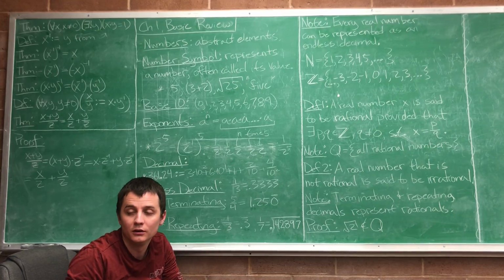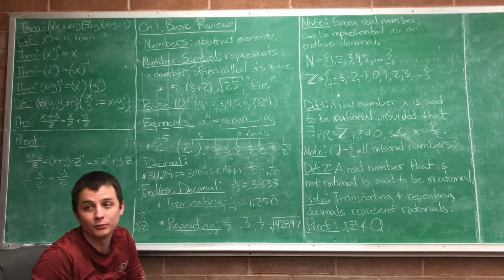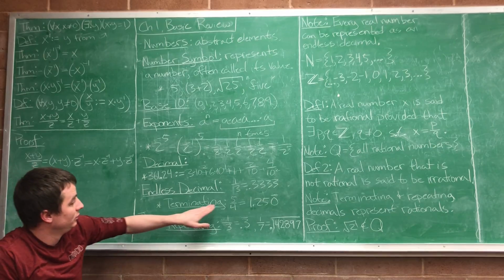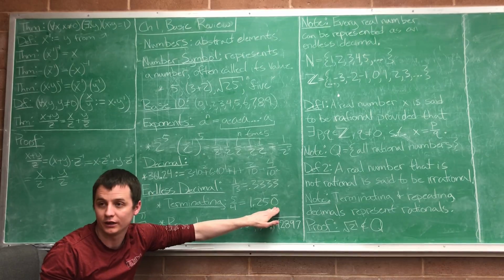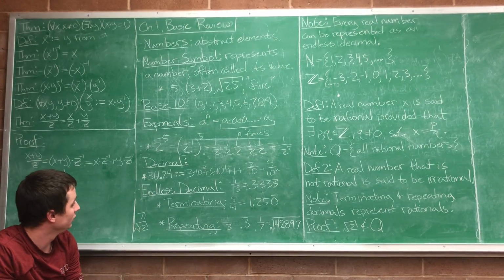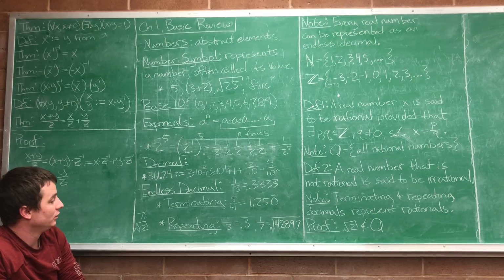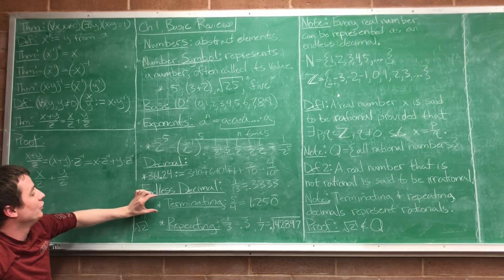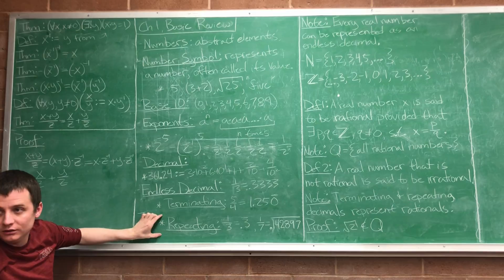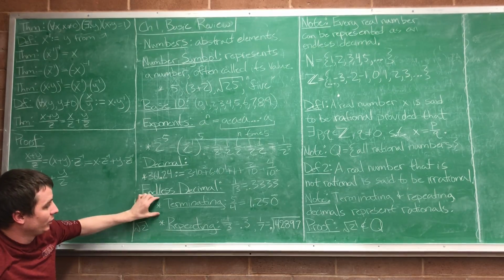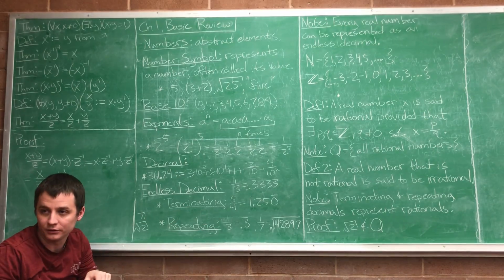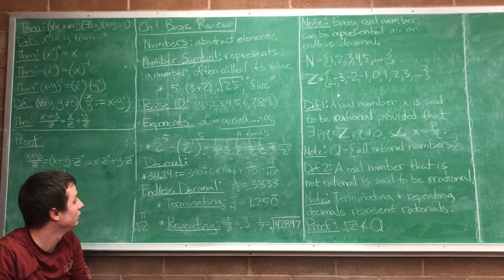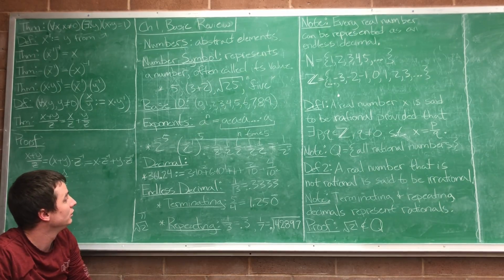Is there a difference between endless decimals and just decimals? A decimal number, every decimal number, like 1.25, can be represented as an endless decimal number by just putting the 0 there. I'm just wondering why you have them in two different categories. Is there a difference between them or are they the same thing? We can rewrite everything in this category in this category. We can't rewrite everything in this category in this category. I can't represent 1/3 as a terminating decimal number. I'm not talking about terminating and repeating, I'm talking about the overall general. You wrote decimal and endless decimal in two different categories. I'm wondering if they're two different things.